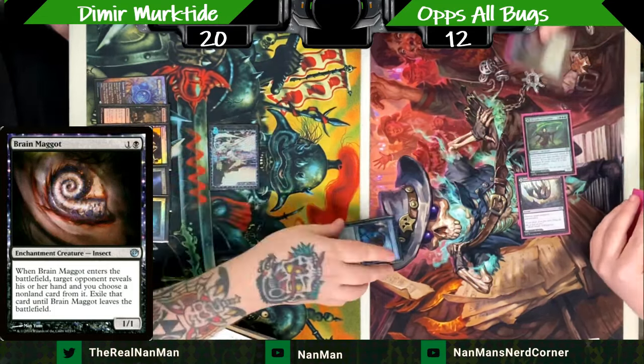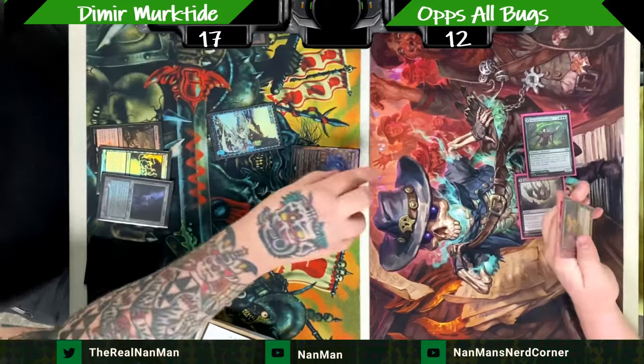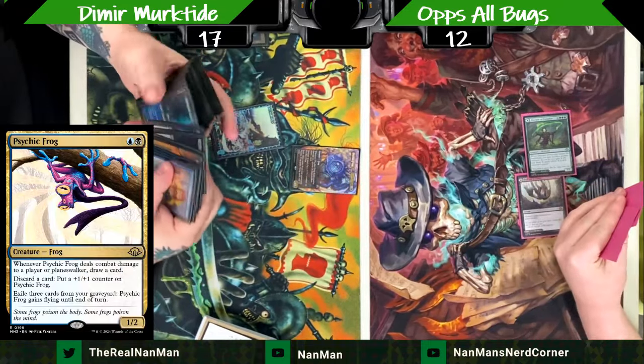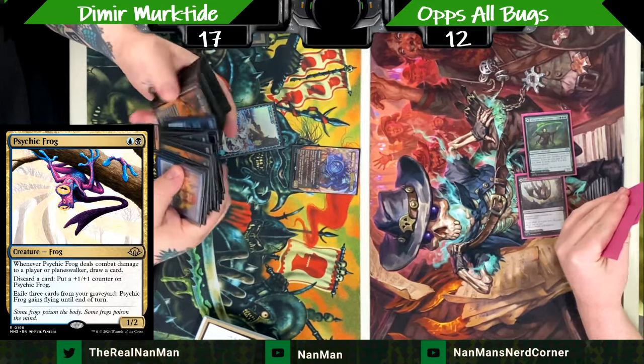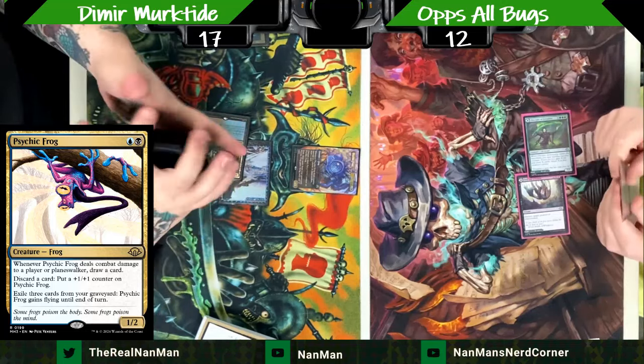We got an attempt to play an insect here, a bug, our Brain Maggot, but that's met with a Spell Snare, which is perfectly fine. Our goal is to strip something. If we have it out, that's also good because we want to use it with Grist and stuff like that. But stripping a card, getting information on what our opponent has in their hand with the Thoughtseize is helpful. But first Psychic Frog is here.